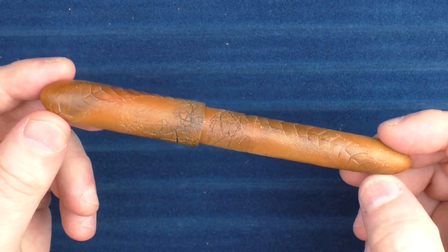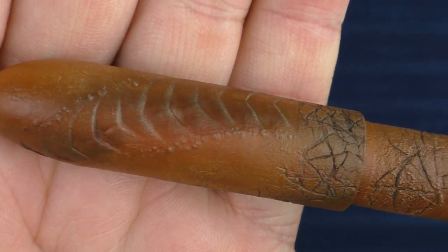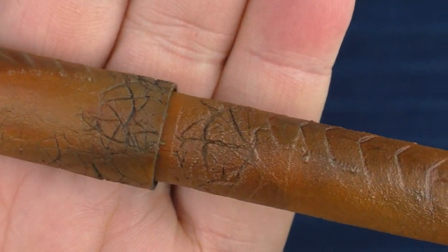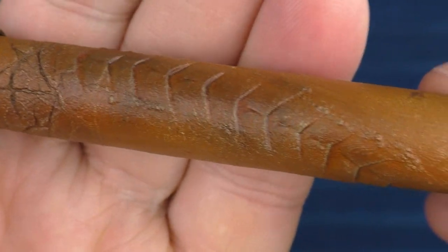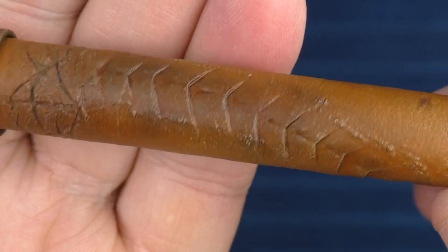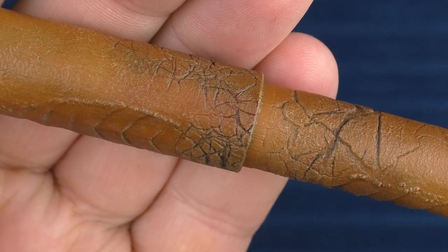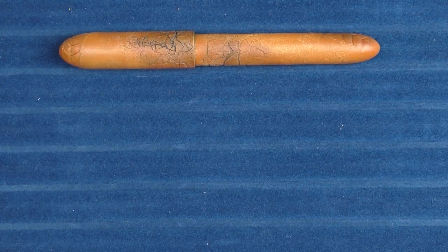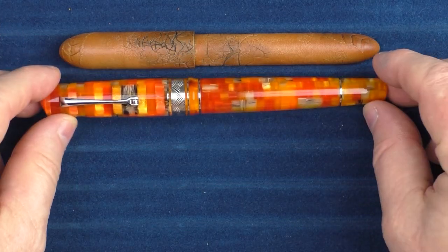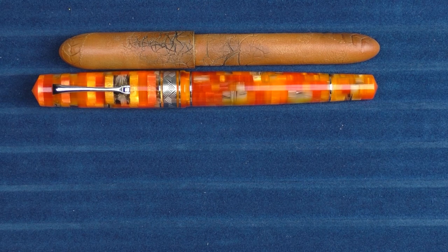Here we go with some size comparisons for the Artcraft Mars Rover. I wanted to give you another closer look at these tire tracks and kind of these rock formations and fissures. I just think that it's executed really well and that the 3D printing on it is just of high quality. But in regard to some size comparisons, this is what it looks like with a Leonardo Mosaico. That's in the Mango model.